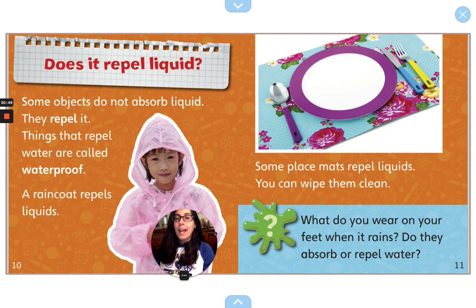Does it repel liquid? Some objects do not absorb liquid, they repel it. Things that repel water are called waterproof. A raincoat repels liquids. Some placemats repel liquids. You can wipe them clean. Here's our question. What do you wear on your feet when it rains? Do they absorb or repel water? Call it out in 3, 2, 1.